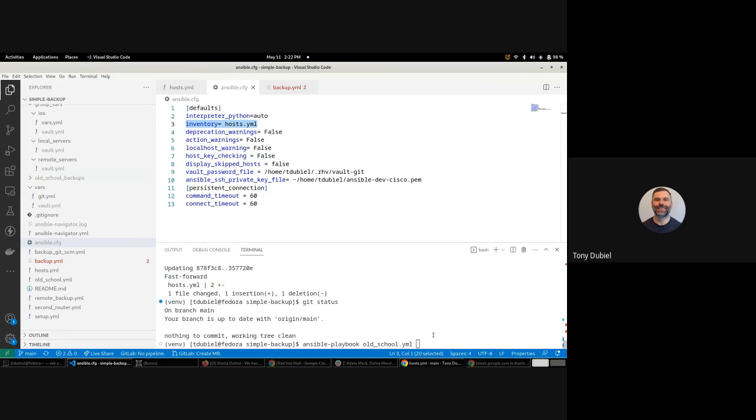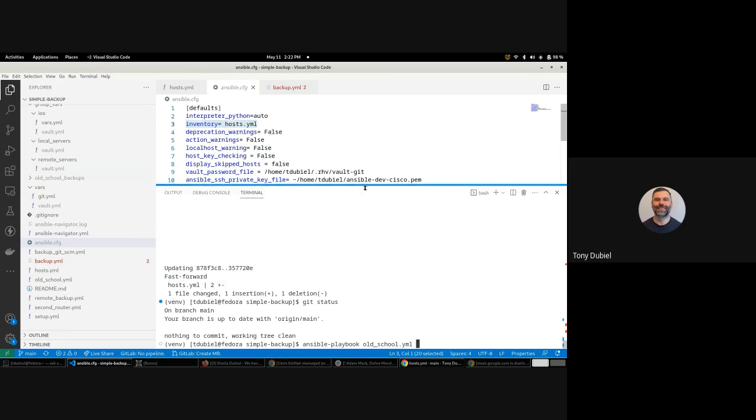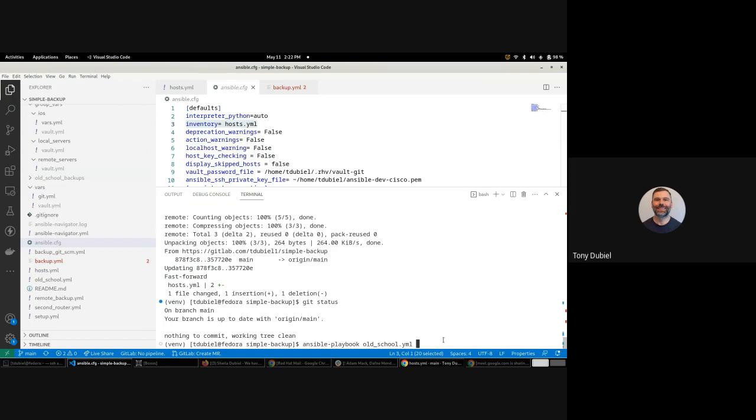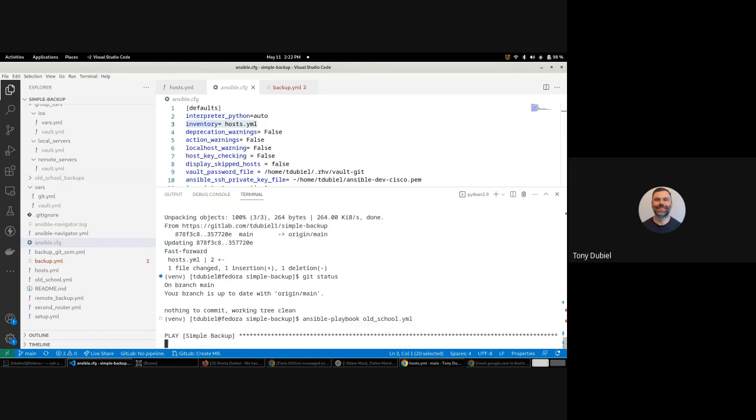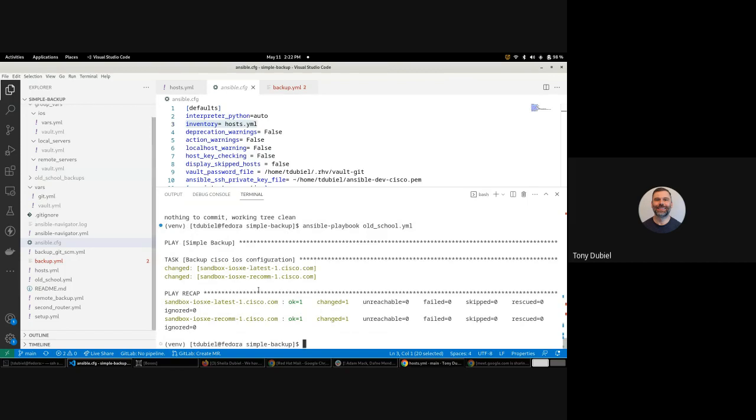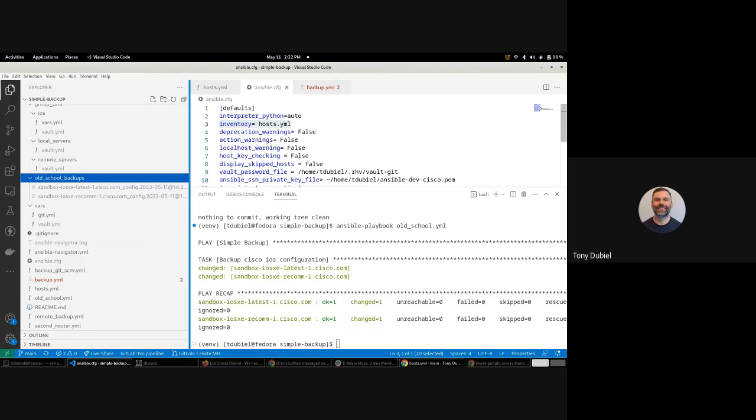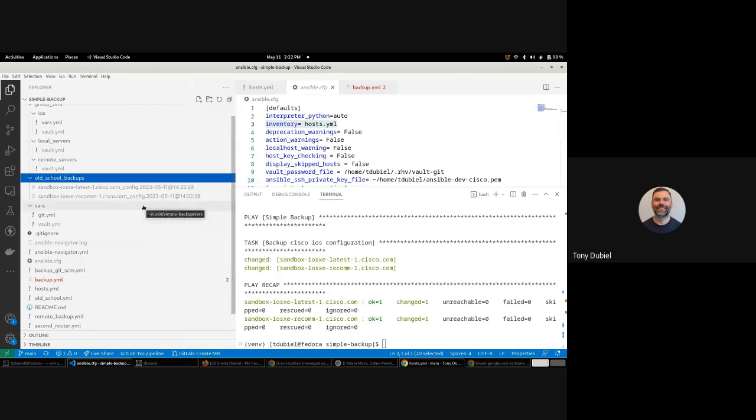So with this particular one here, let me make this a little bit larger. When I run this playbook, it should hit both of those routers, and it did. And then I should be able to go into this here and see those routers' backups. So by default, it will append the timestamp.